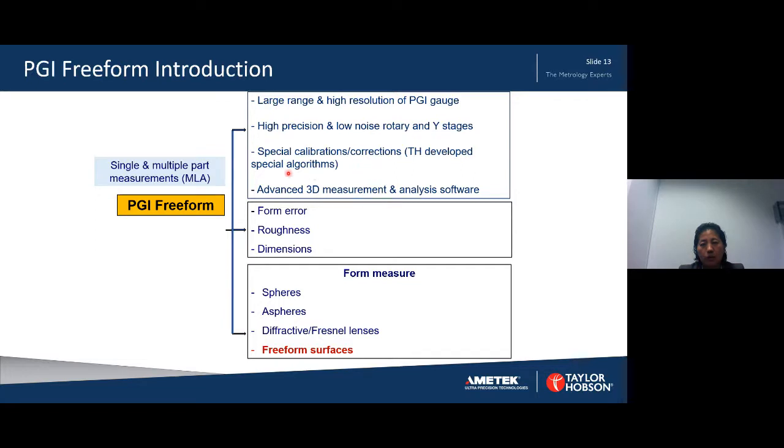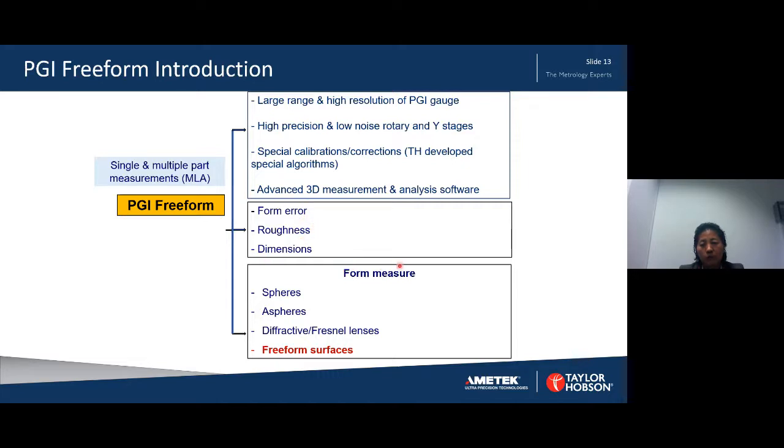For example, the raster scan calibration and other corrections like Y twist correction and Y gun correction. And also after a lot of effort on software development, the measurement software is now very intelligent and powerful. PGI Freeform not only can measure the form error, it also can measure roughness and dimensions.